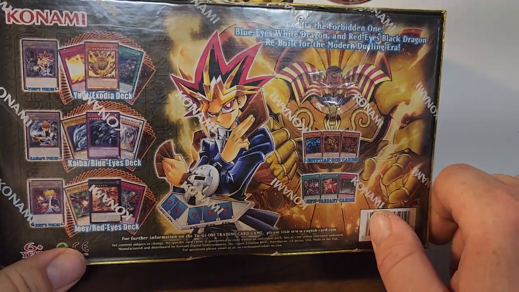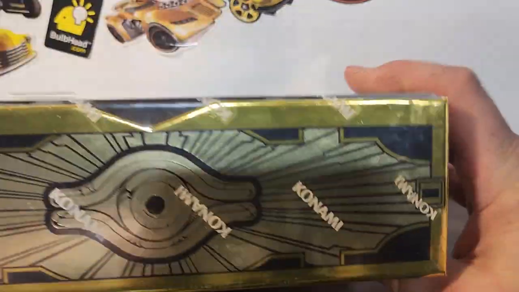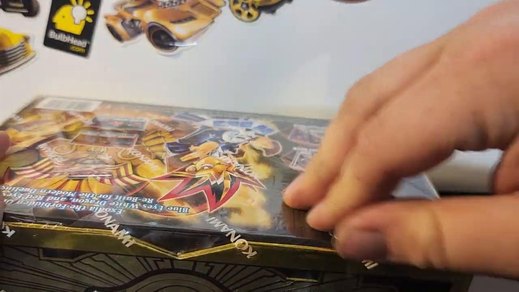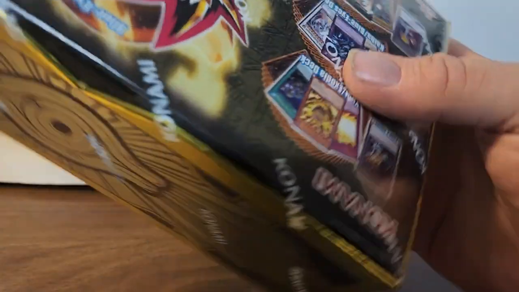Take a look at the box. I don't know how often they release these Exodia cards and stuff, but I think those are probably valuable, the earlier ones. Let me take it off camera to open it.